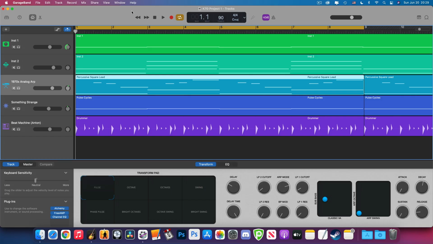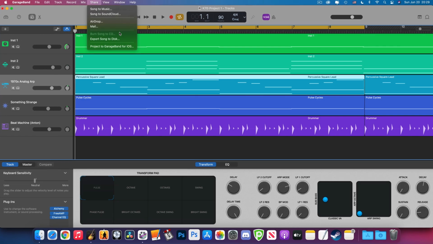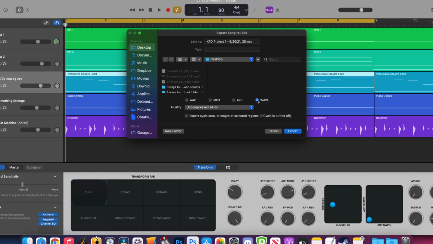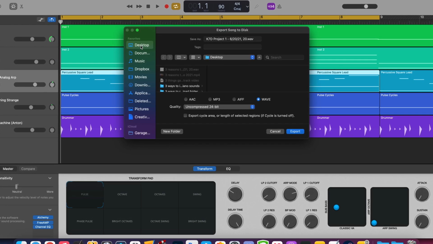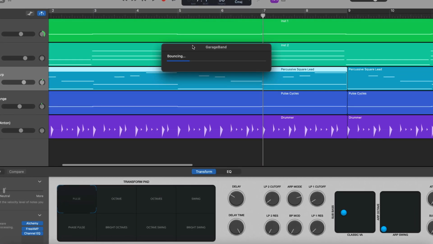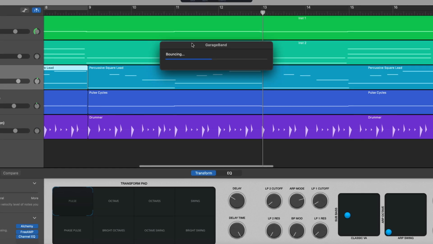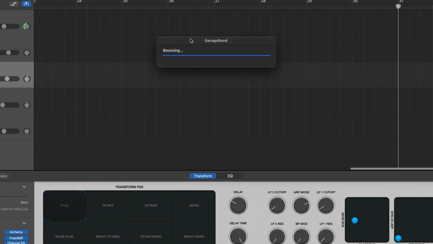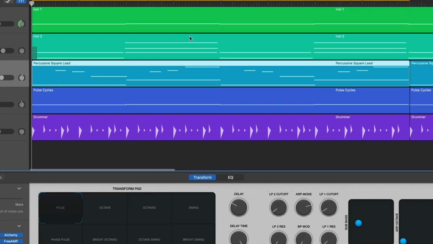Funnily enough, one of the best ways to use the master track is to master your project. Now, I'll be totally upfront here and say that I probably wouldn't finish off a track that I plan to release by opening the master track in the mixed project and using it that way. I'll usually export my fully mixed project first down into a WAV or an AIFF file, and then import that into a fresh new GarageBand project before adding things like compression, EQ, etc. to that single mixed down track.